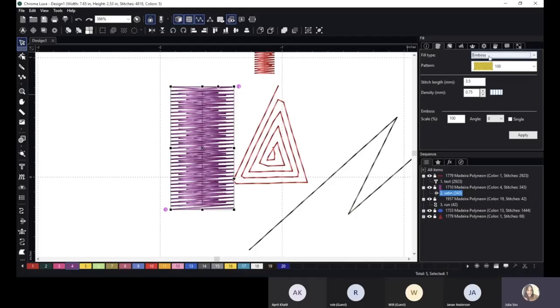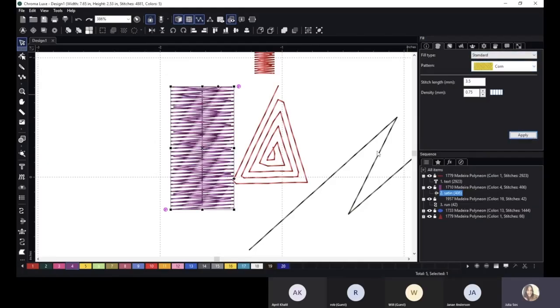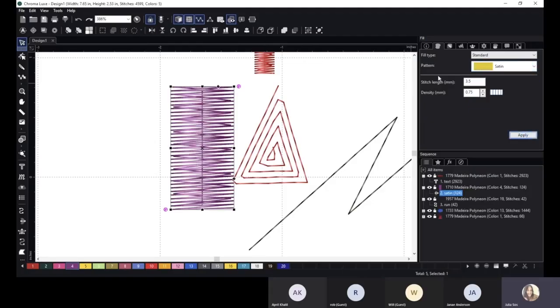And it's really just at the very top, you're choosing the fill type, and you can choose the pattern. So if we have a regular fill type, we can set one of our regular patterns, or you can just keep it as is.